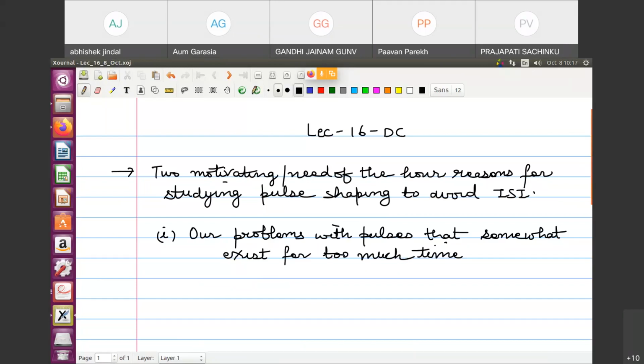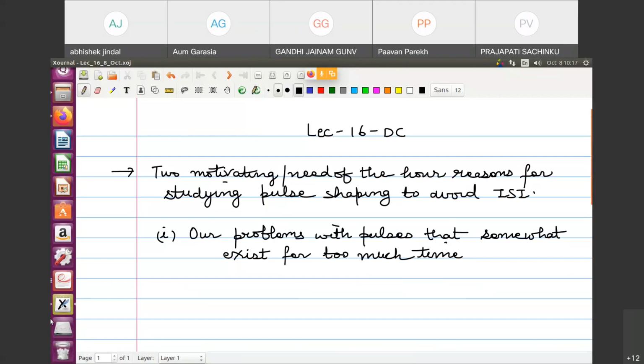I think we discussed this in one of the initial lectures, maybe when we were discussing why we need an anti-aliasing filter. So you can refer to that lecture, or to the textbook where we took our content from. So one of the issues is that we do not want pulses which are consuming a lot of time. But the problem is if they are time limited, then they become band unlimited. It means they will consume more bandwidth. Now, if they consume more bandwidth, then again there is an issue. It will lead again to ISI. It means several pulses will interfere with each other.